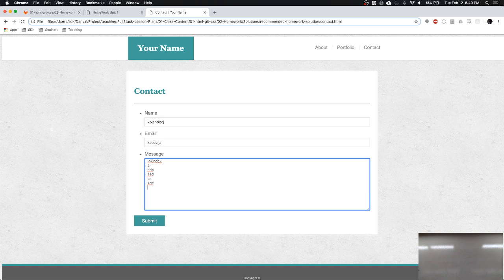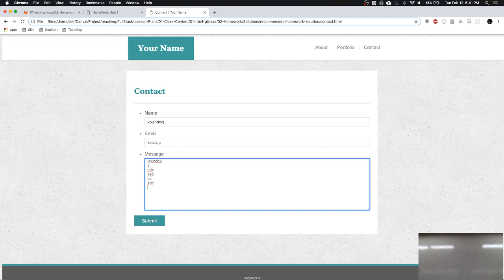Yes. What's a standard size? I mean, 1024 is pretty standard. Height is unknown. You can have a height, but it doesn't make sense because content goes from top to bottom, right? So the longer the page is, you're just going to scroll. But I think in the instructions it says to make this 960, I believe. So again, feel free to play with the widths if you want. See what looks best to you. I saw another hand up.